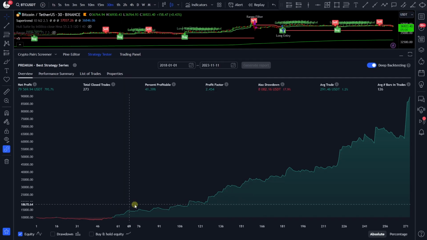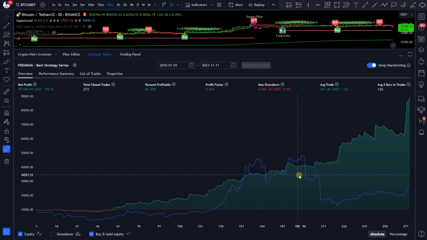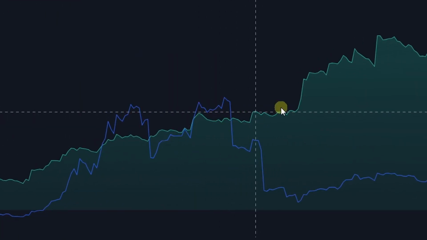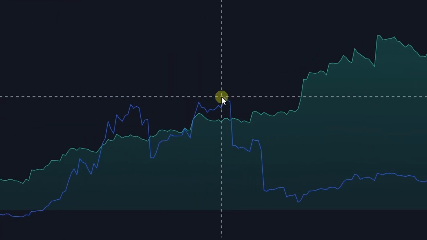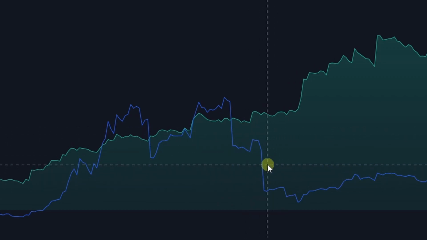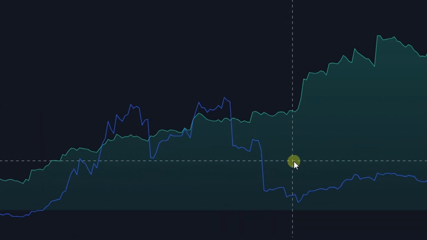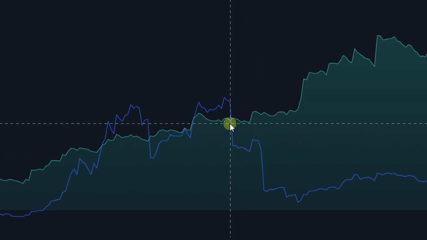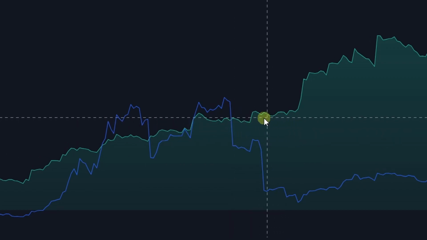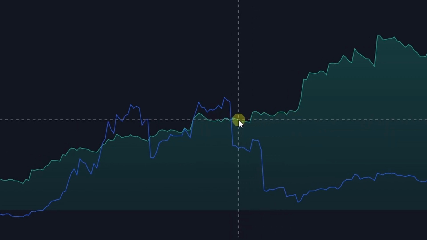Looking at the equity curve, we can see a nice exponentially uptrending curve with a few bigger drawdowns and sideways periods. Comparing it to the buy and hold equity curve, it is clear that our strategy did better. Also, it is worth mentioning that the sideways periods on our equity curve were created when the price of Bitcoin was trending down. In a bearish market, the best we can expect from a long-only strategy is not to take any trades or keep the losses small, and this strategy did exactly that.